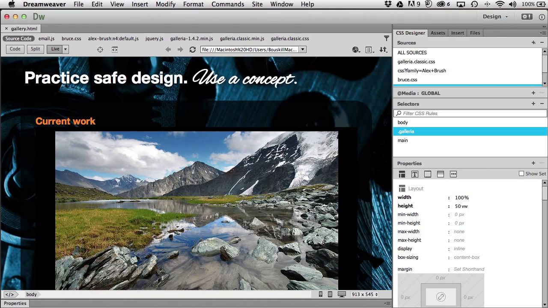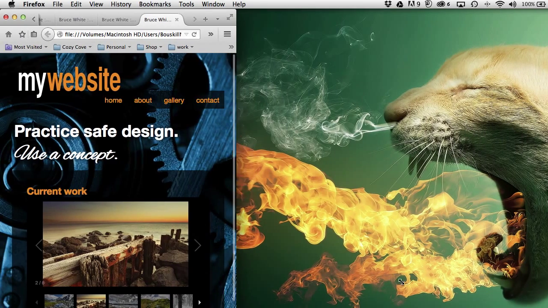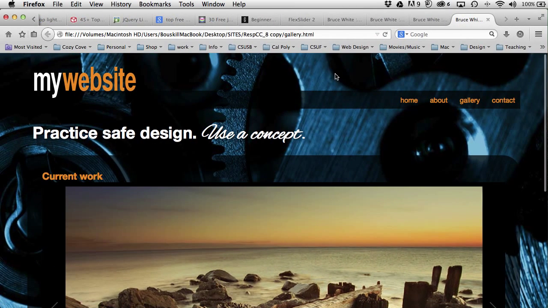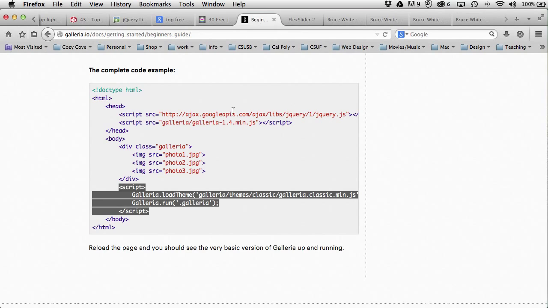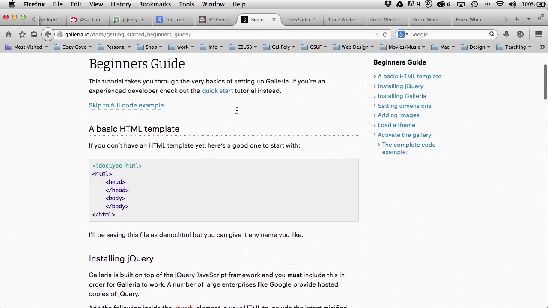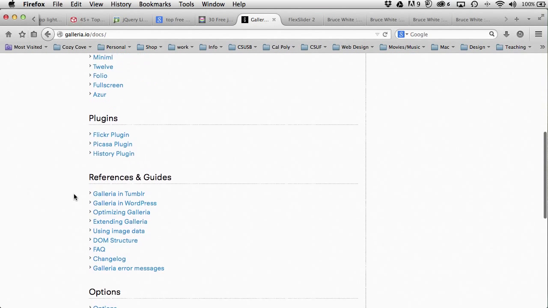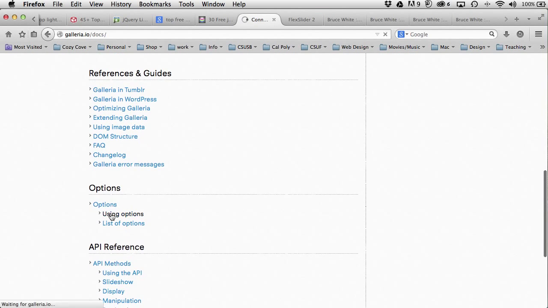Okay. One more thing before I forget is that on that website that I got the information from, which was this one, there's a lot of different options that I can do too. Back to docs. Let's see, plugins, options, using options.